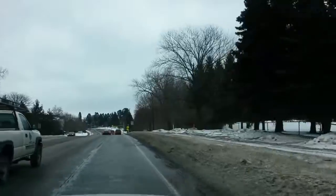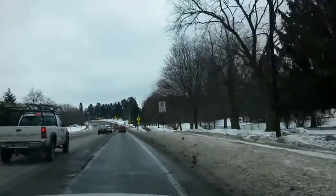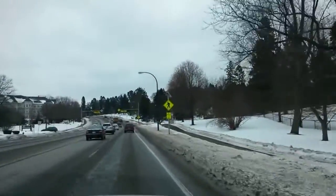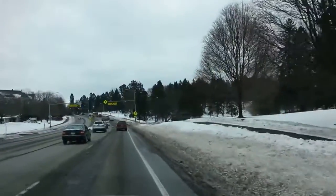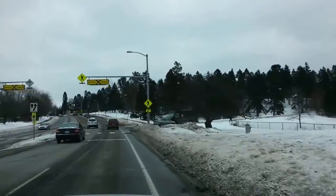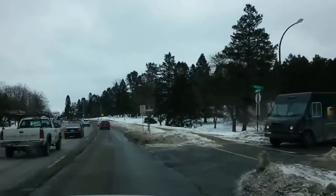Flashing yellow lights in the distance are the crosswalk. On Plymouth Road, we have a lighted crosswalk for pedestrians. The pedestrians can hit a button and it will indicate the crosswalk is being utilized. An advance notice is given with the yellow flashing lights. Remember to yield the right of way to any pedestrians in the marked crosswalks.